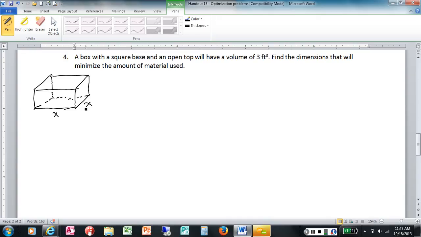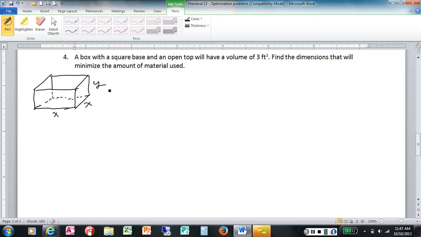So the base is a square. Now on a box you need length, width, and height. So the length and the width are the same on my box. What about the height? Well, it doesn't tell me what the height is in relation there. So we'd call that something else, call it y. It may be the same, it may not be. Probably not. But we do have three dimensions. 2 of them happen to be the same. The length and the width are the same, the height.